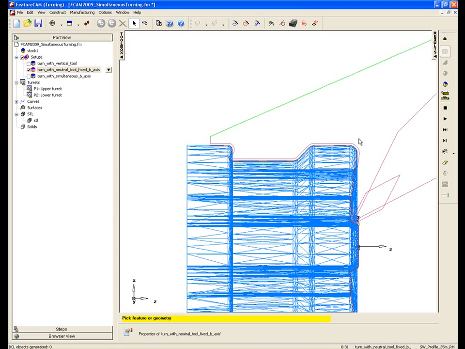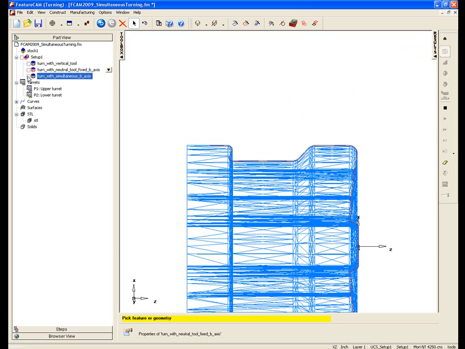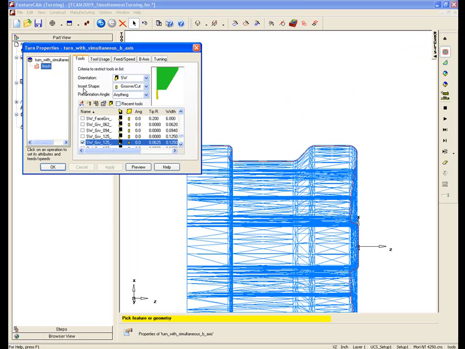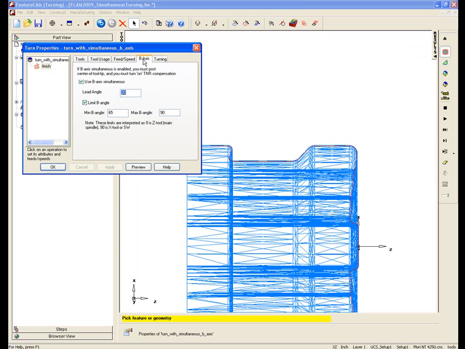Now if we chose to use multiple B-axis orientations, we'd have some kind of join or variation in the tool path between our passes. So what we really want to do is do this in one continuous pass. We can utilize our simultaneous B-axis machining to do this. So into the properties of this one, under the finishing tab, we're using a groove cut tool with a ball nose edge to it. But if I go to this new tab here, we have a B-axis tab, and in this case we're utilizing the B-axis simultaneous machining.